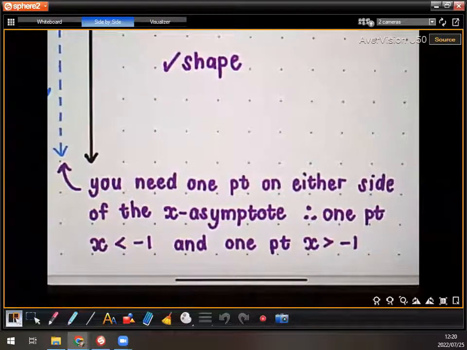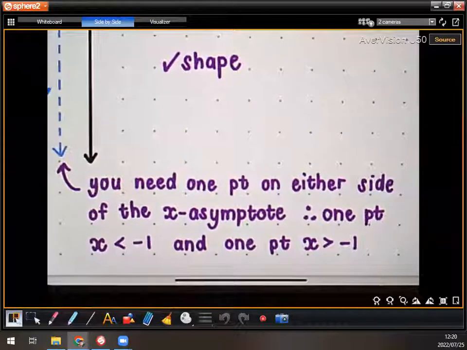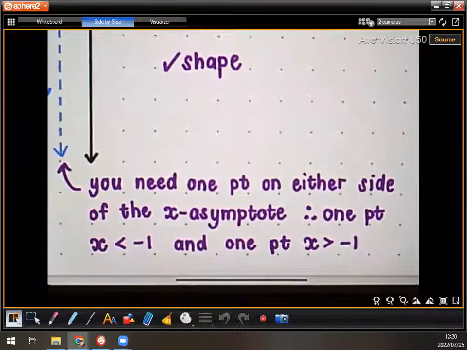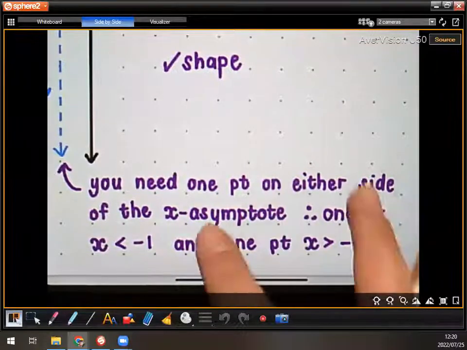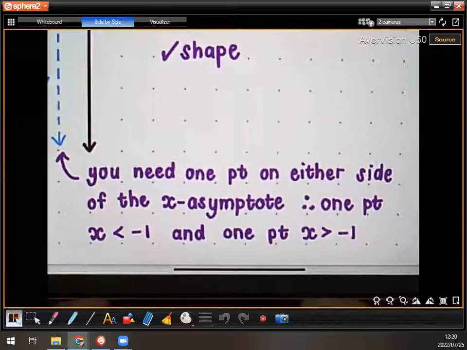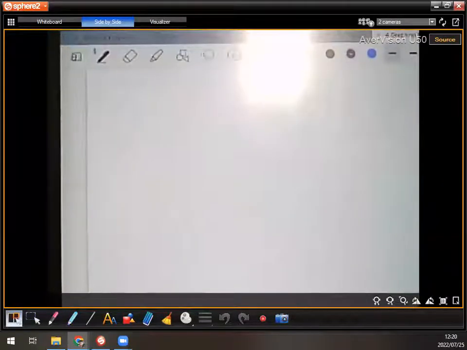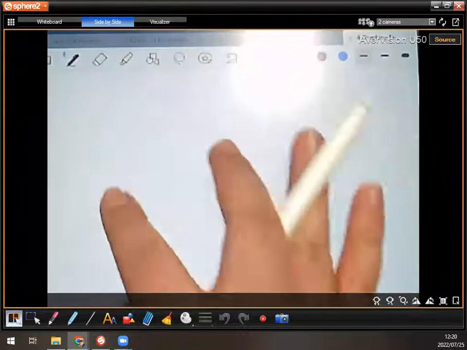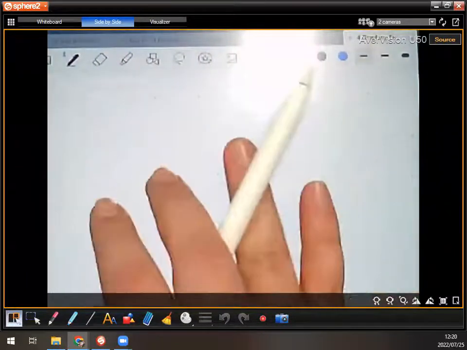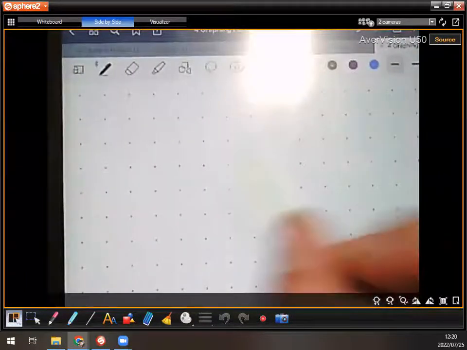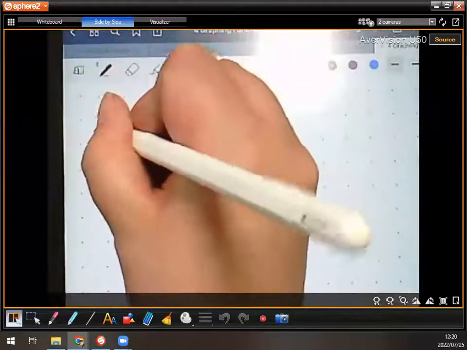Okay, we have 10 minutes left, so there's not enough time to draw another one. I'm going to give you one to do for homework, and then tomorrow we'll practice some more. Okay. So, are you all done copying this out? Okay, so this is now classwork turning into homework if you don't finish.